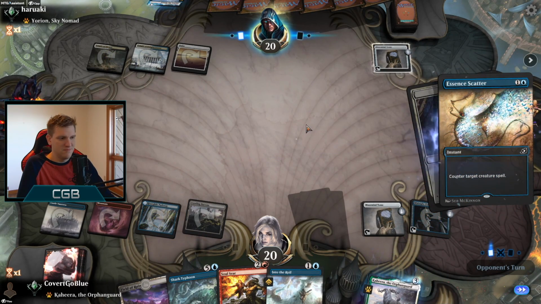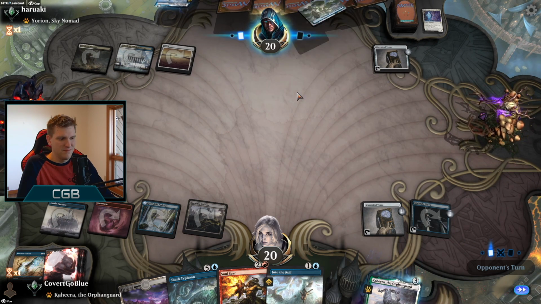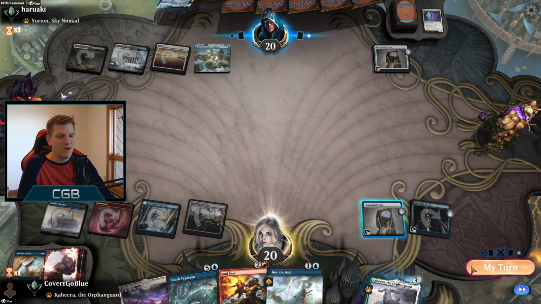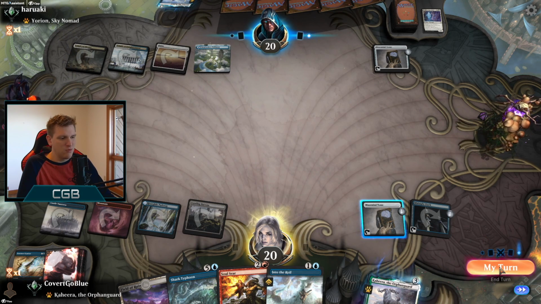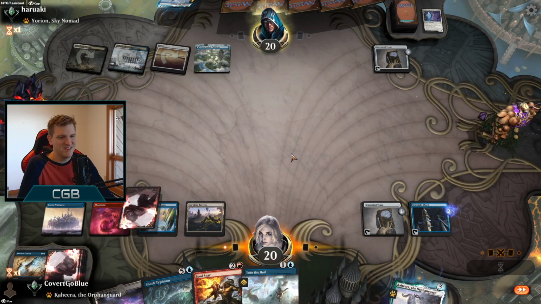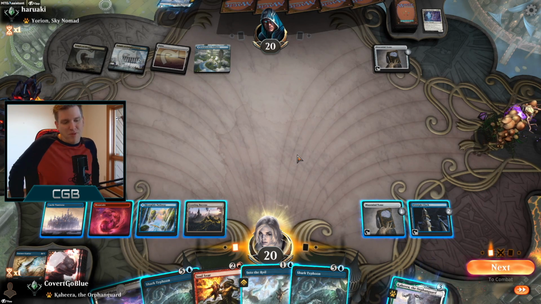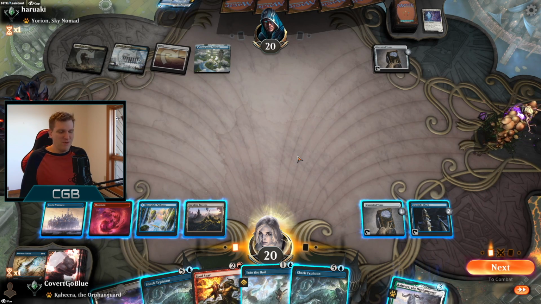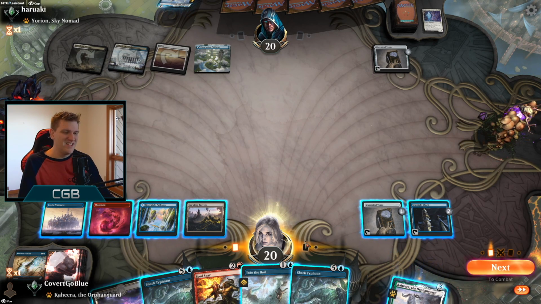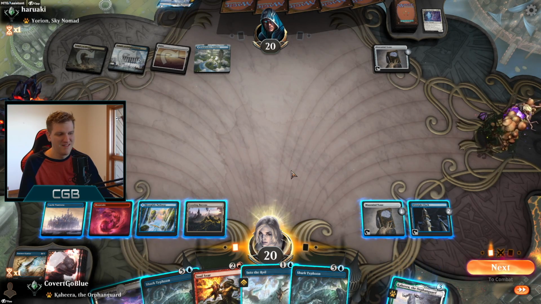Ta-da! We'll see if they have another. Alright, I don't think they have a Mystical Dispute or they would have played that first. So I'm putting them on no Mystical Dispute, or that is just a huge oops. Oh my gosh, we could play it. I guess that sets the opponent way back if they do have an ECD. They have to cast ECD, get this, cast another ECD. Ugh, but it's so bad, man.